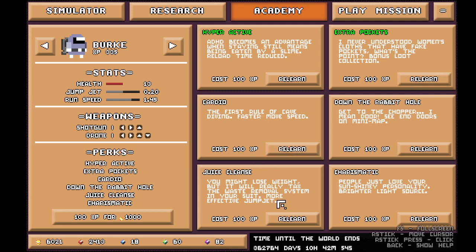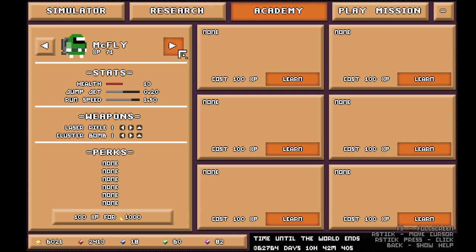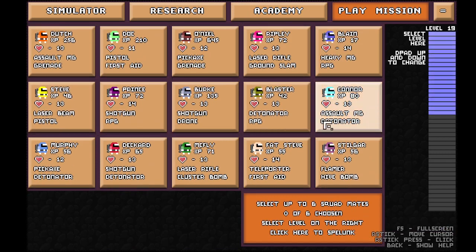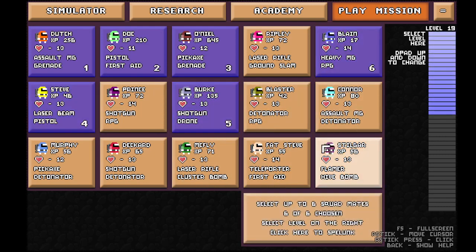Okay, faster move speed, more effective jump jet. Enemies on the minimap. Health packs heal double. And we'll keep that for a while. And then nothing for these guys that don't get used. Alright, so we're going to do one more of those, and we will call that it. Drone guy. Heavy machine gun.